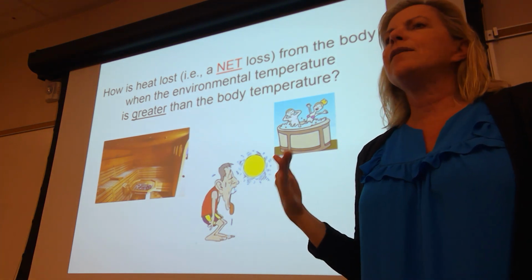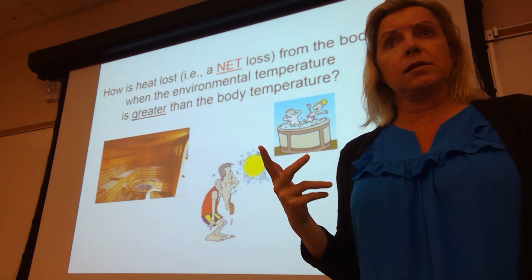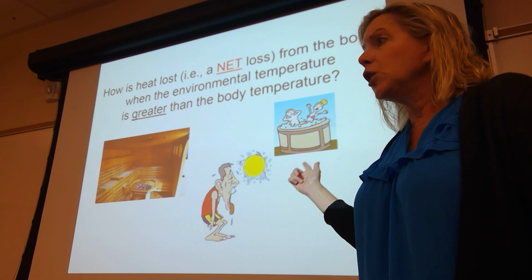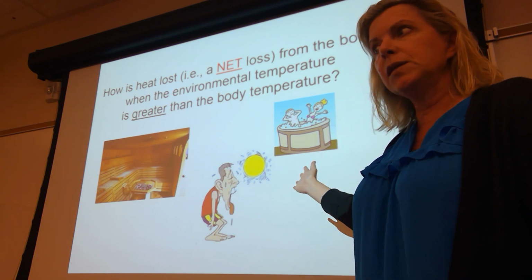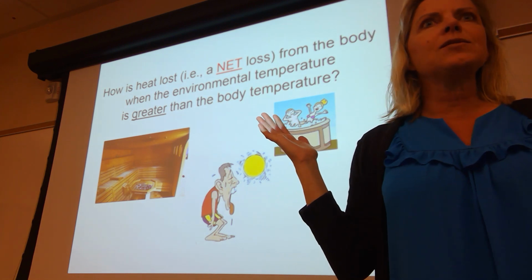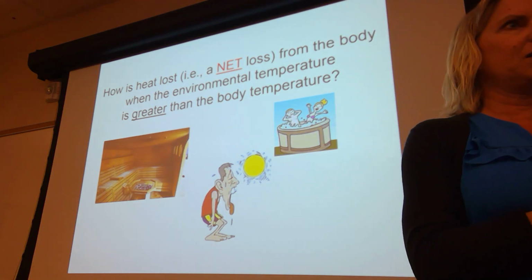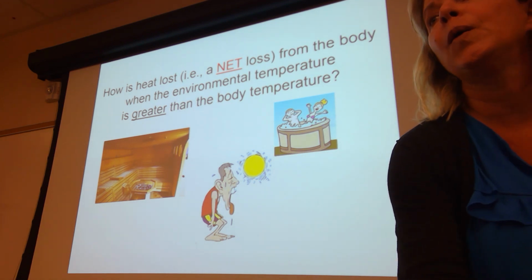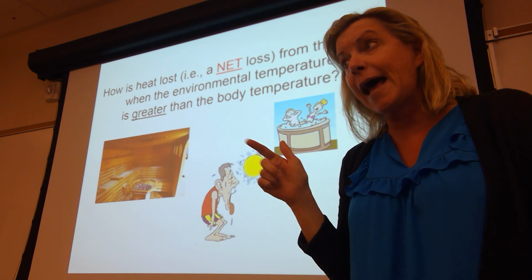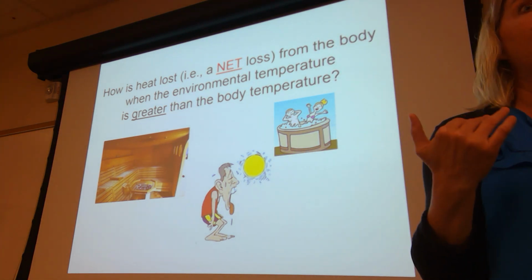You're going to start to have hyperthermia. You will show signs and symptoms of hyperthermia. Keep it up. You will not be able to compensate and you will die. People do this all the time. They do not pay attention to their body going, hello, getting too warm, need to do something else, get out of this. Or too cold, need to get out of this.